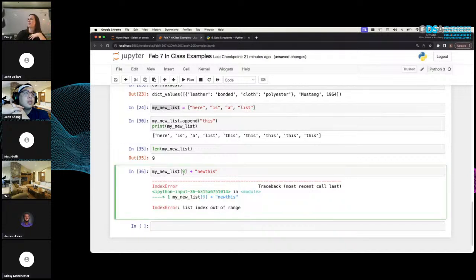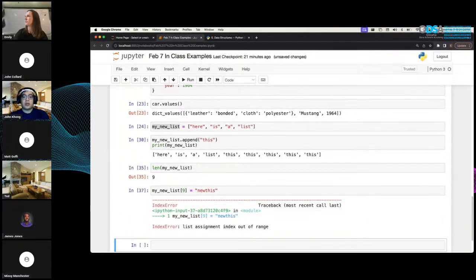So if we try to say my new list at 9 equals, it's going to say list assignment index out of range. Basically you can only modify the indexes that exist here. If you want to add an entirely new index to a list, you have to use the append function. Okay.